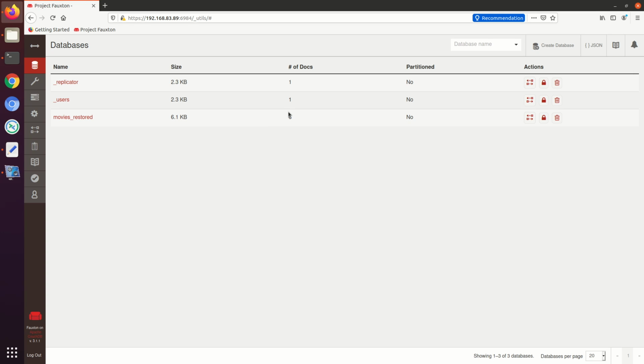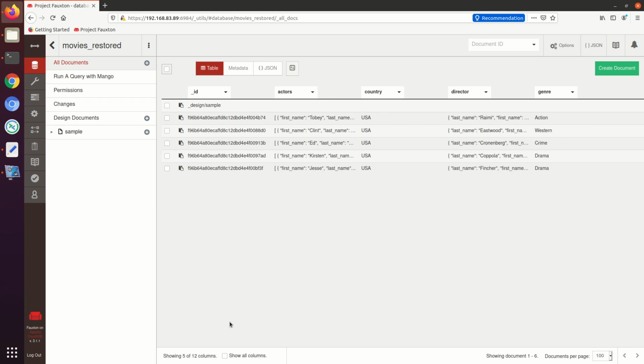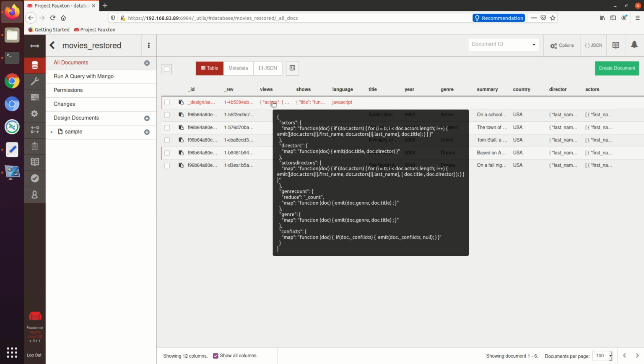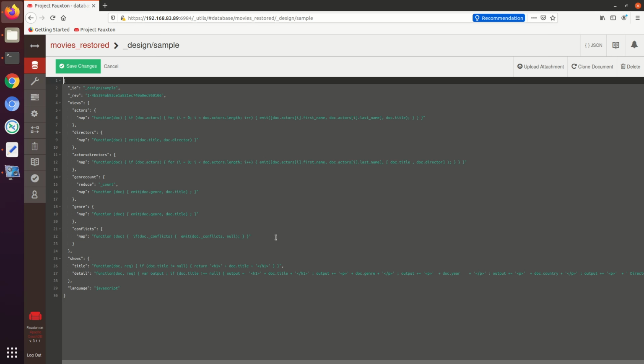I have 6 documents in movies restored. This is the database. This is the JavaScript function inside the CouchDB database.